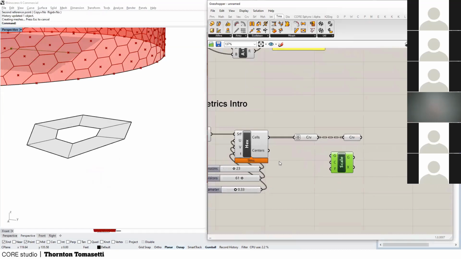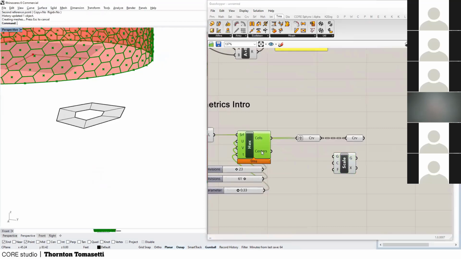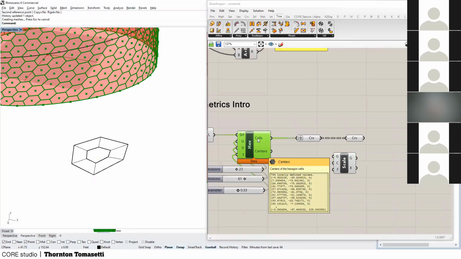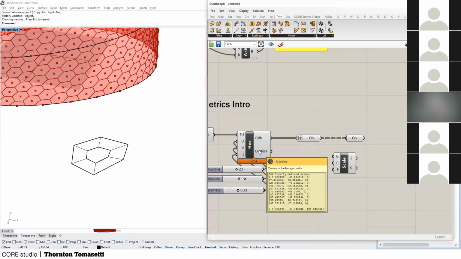We need a factor. This is great. This component's really nice because it made our center points already for us. We're seeing them on the canvas there, the dots, and it's got them out here with us, and it matches. It's giving us this list of 744 polygon curves, or whatever your number is, and 744 centers, and they happen to be the same and they correspond with each other.